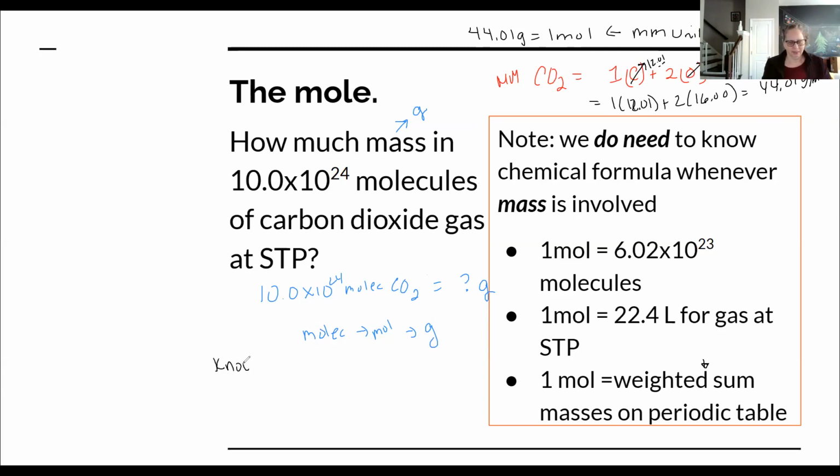All right. Now that we know all of our base stuff, we have to set up our equation. We have 2 arrows, so we have 2 conversions. The known is 10.0 times 10 to the 24th molecules of carbon dioxide. We're going from molecules to moles. 6.02 times 10 to the 23rd molecules equals 1 mole. If we stopped right here, molecules would cancel and we'd end up with moles. So that's why you would only have divided by Avogadro's to get from molecules of carbon dioxide to moles of carbon dioxide. But in this case, they wanted us to go further.